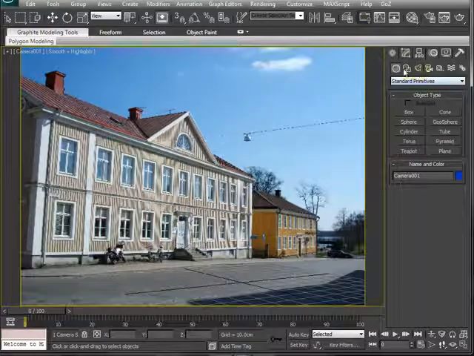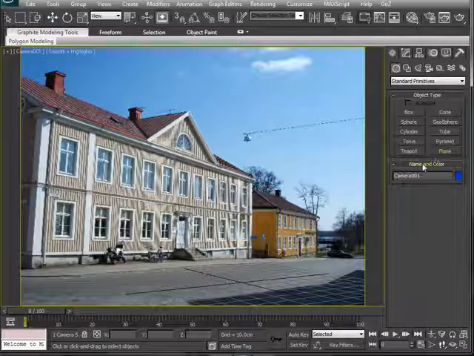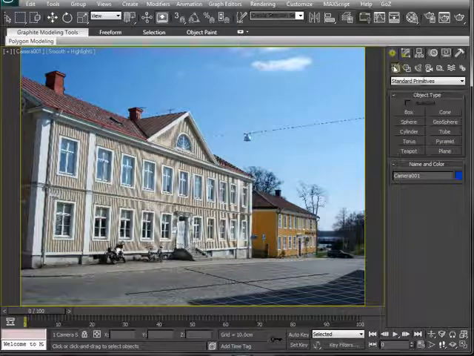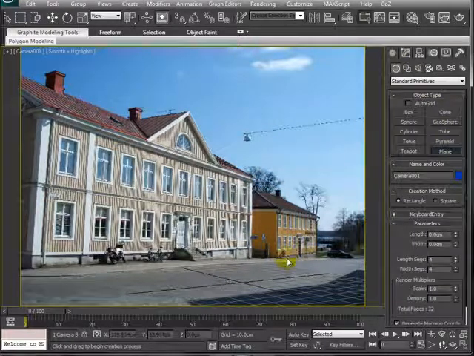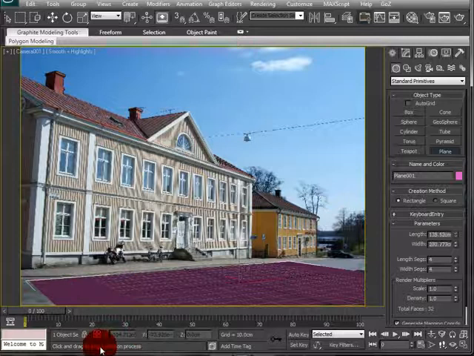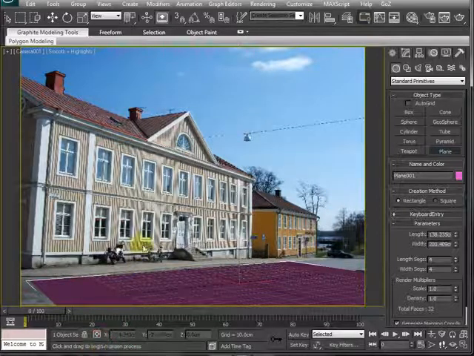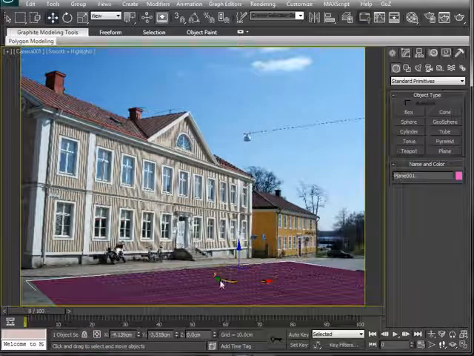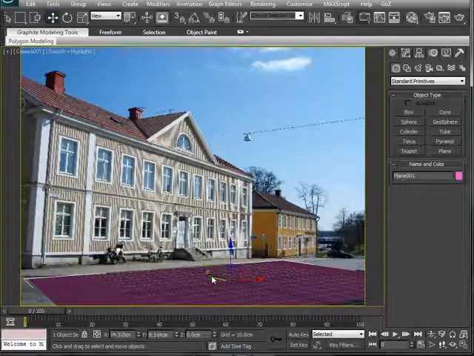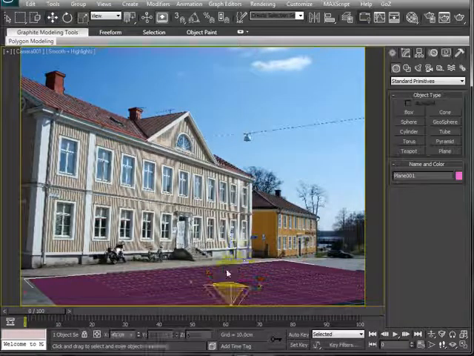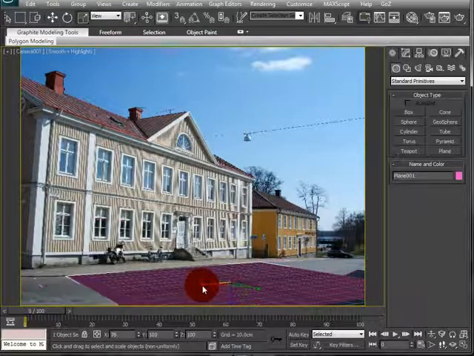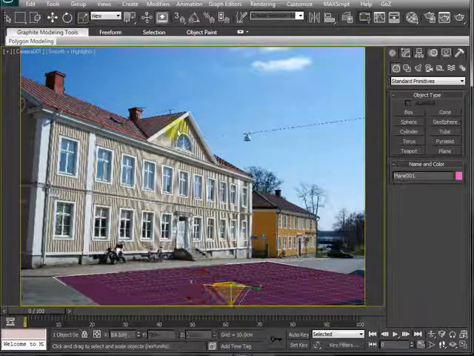Okay, let's drag out some geometry now. I'm going to drag out a floor plane, so in the Create tab, I'm going to click on Plane and just drag a plane out. That'll do. Now you can press W to select the Move tool and just move that into place if you want. And you can use R, which is the Scale tool, to just alter the basic dimensions of it.